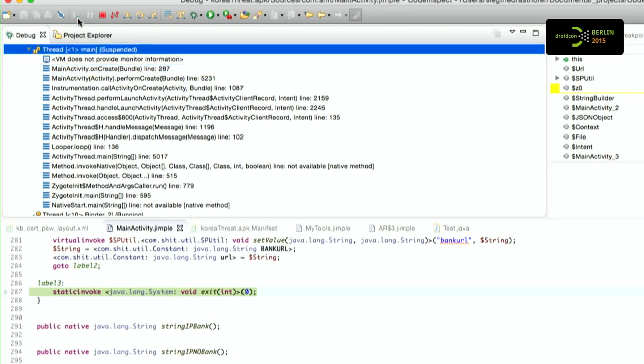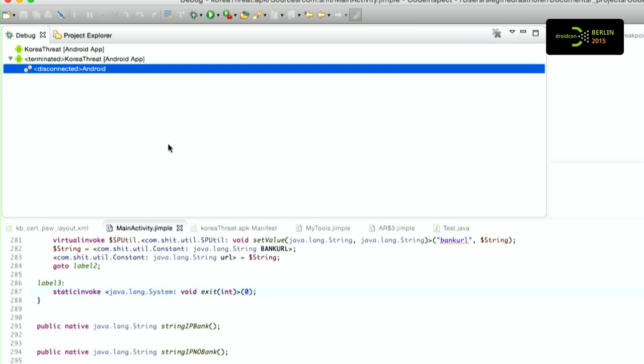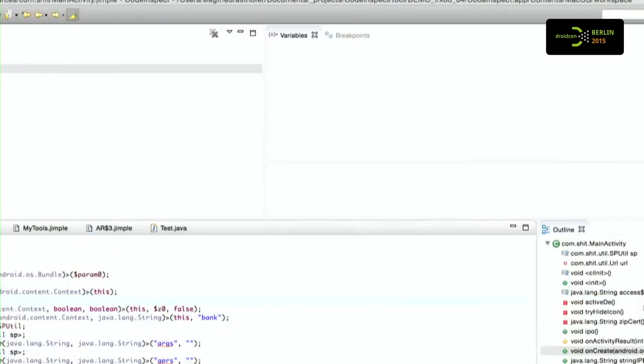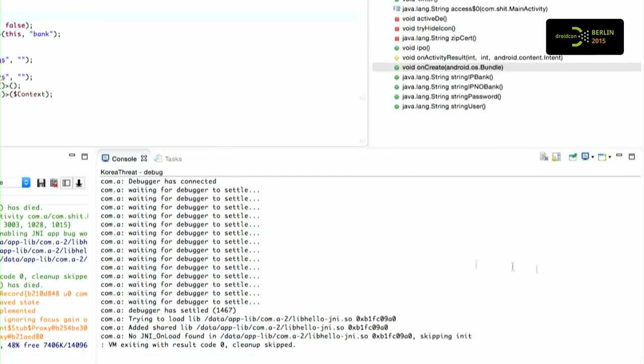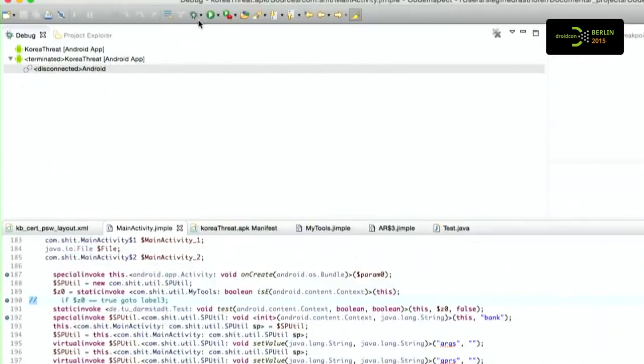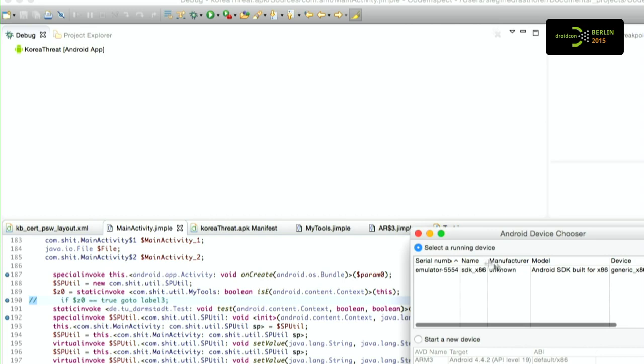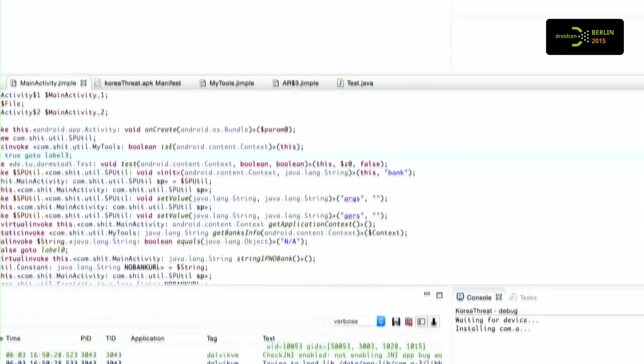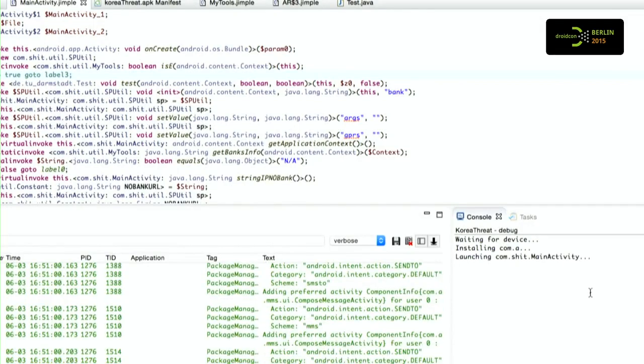So when I run this now, it's disconnected, it's not there anymore. So what can we do? The only thing which is not so cool is this true. So what we're doing, we're commenting it out, I save it, and that's it. Oh yeah, it's already built. So now we are starting it again. Yeah, here you go. Choose the device, installing, and so on, connecting.